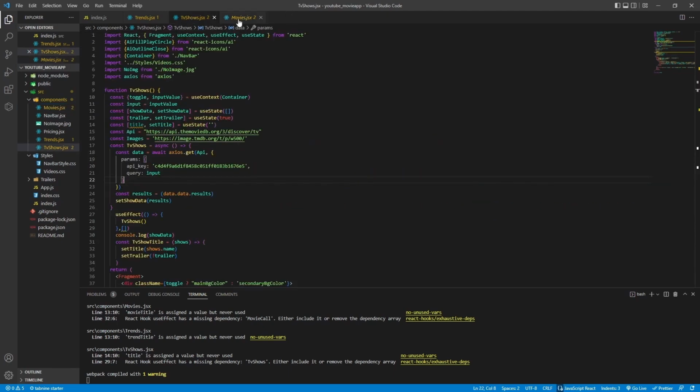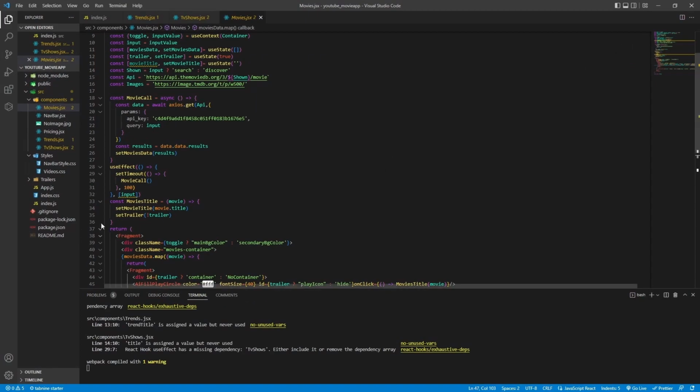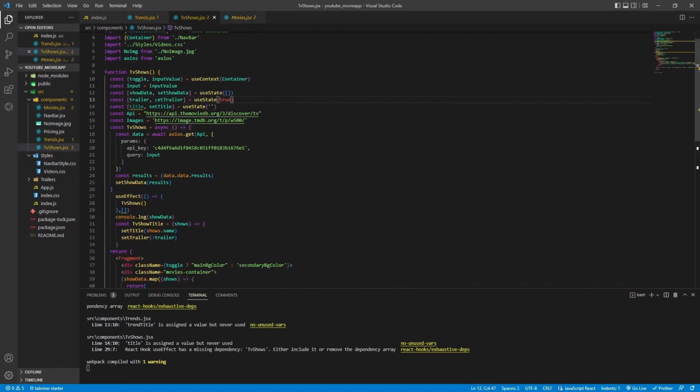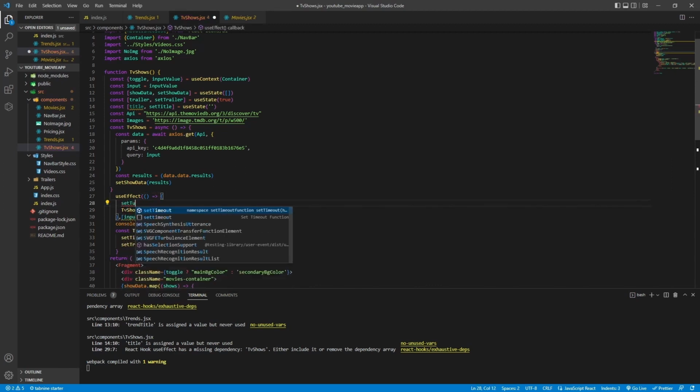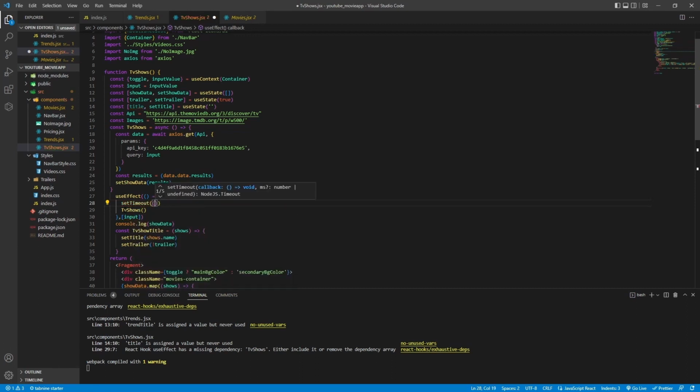Oh yeah, I know what I'm supposed to do. The useEffect. We gotta put input in here so it runs every time that is changed. That timeout, like I said before, you don't have to do this. It won't make a difference.